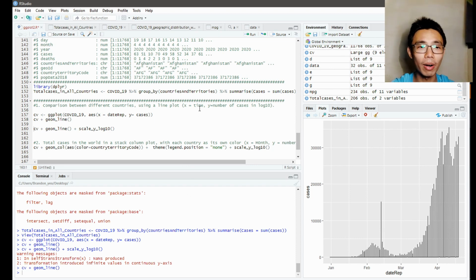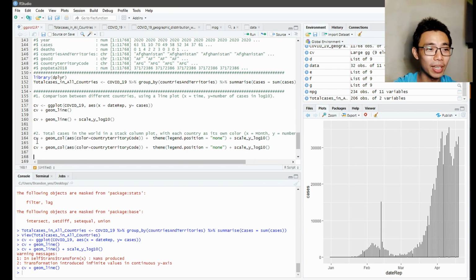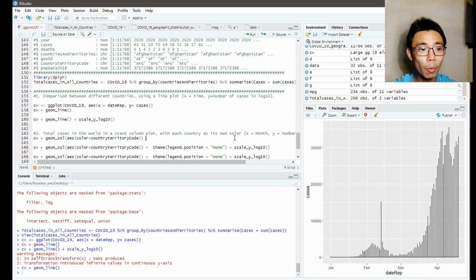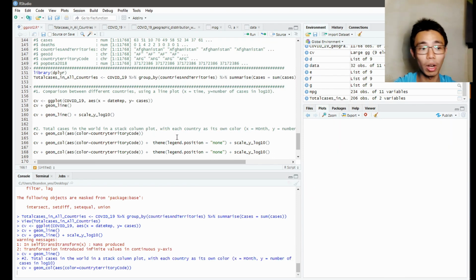Okay, so let's go back to our second one. So we want a column chart. We are trying to color a column chart based on the country that we have, so each country would appear in a different color, and maybe just try that first. Let's just try it one by one. Let's try out the actual process of building it. So in the first one, we just want to build the chart with a column with the color as the different country code, and we'll see what happens.